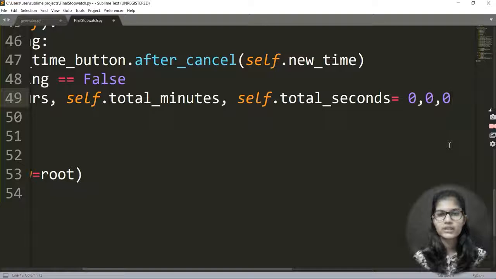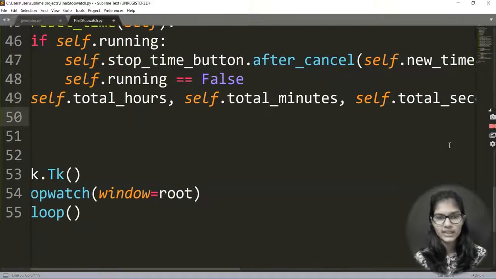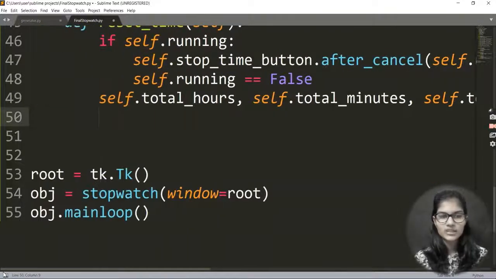I'll be giving all three the value 0. So my parameters which I had already made, total_hours, total_minutes, and total_seconds, I'm initializing as soon as the reset button is clicked.